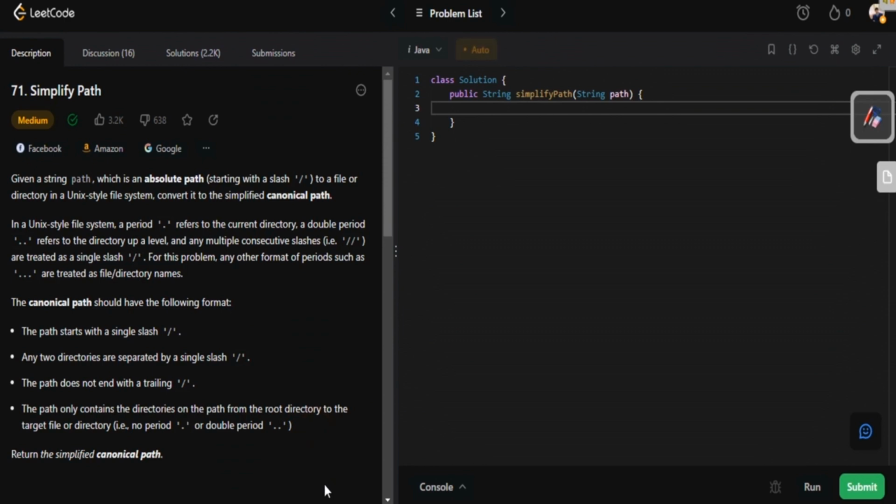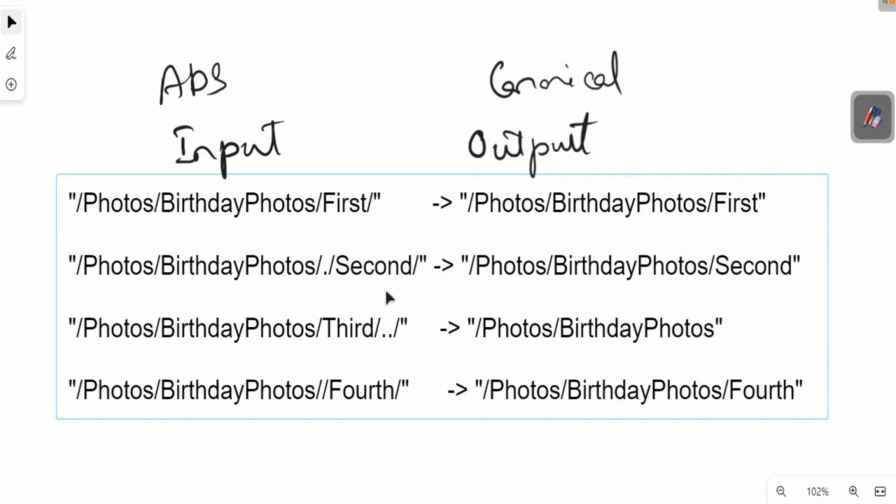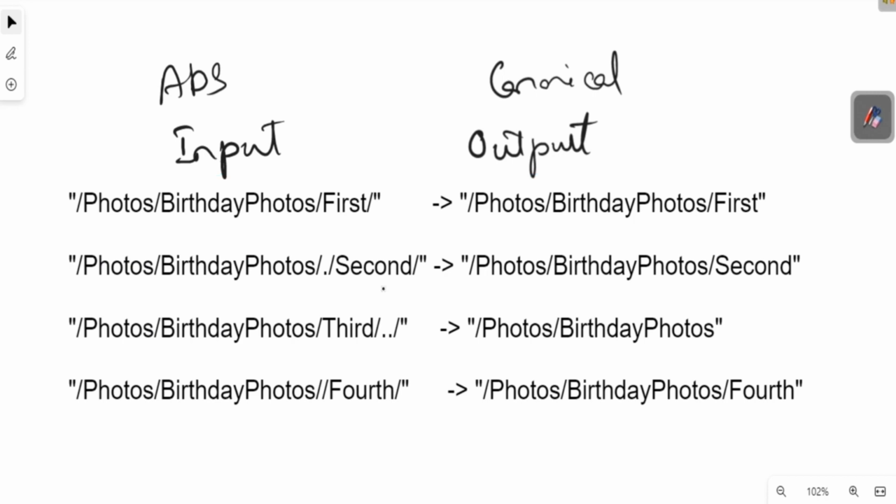Let us quickly check some examples on the whiteboard as well. The left side will be the given input from LeetCode, and we have to convert it like the right side. Let's first see all the rules they said. The first rule is that we should not have a slash at the end. Then, we should not have any single dot or double dots.